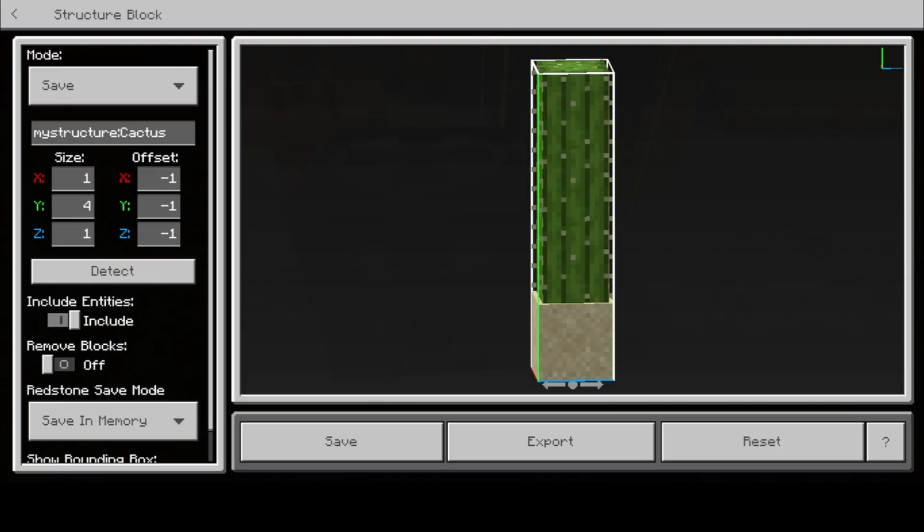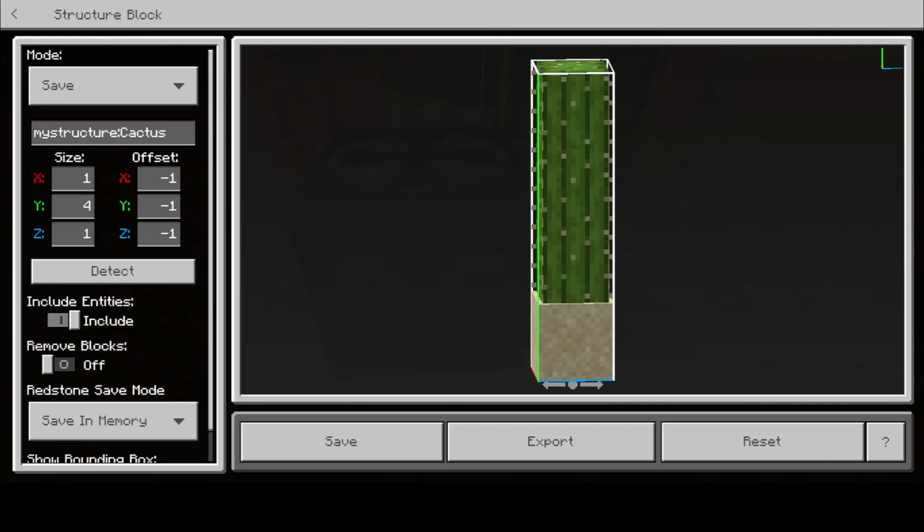Okay? Now, to save this, for me, it says to include entities. I just leave it on because it's rare that I'd ever not want to include the entities. It's anything that's living, like the villagers or other mobs, animals. It could be a vehicle, it could be paintings on the wall, it could be furniture. It's not something that has to do with the actual structure that you're copying. The structure is the actual build. It's the walls, it's the roofs, the stairs, the doors, the windows. Things that are solid and are not meant to be moved around. Anything else is probably an entity.